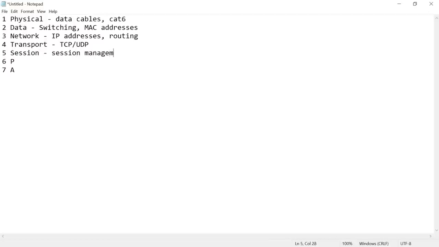You don't really have to worry too much about this one. 6 is the presentation layer. Now, this should be familiar to you because think about WMV, JPEG, movie files. That's what your presentation layer is, so media. And then lastly, we've got the application layer, which is like HTTP, SMTP, your applications that you utilize, right?